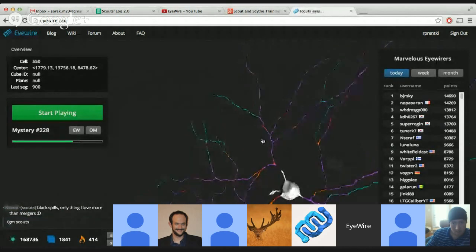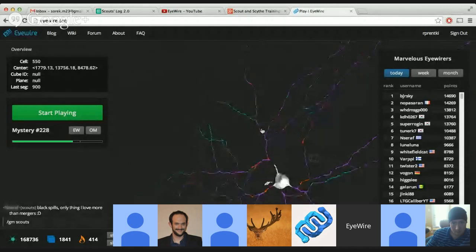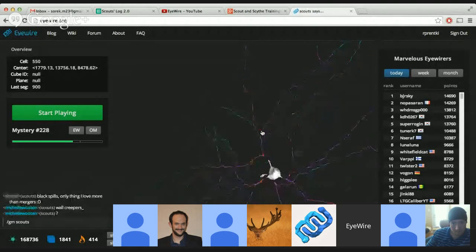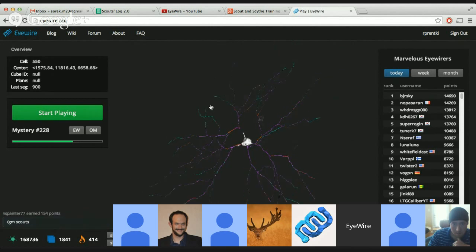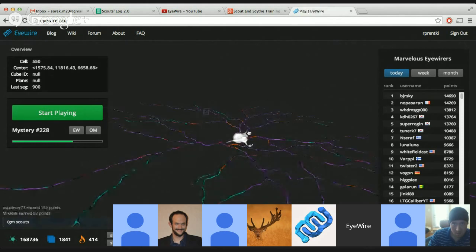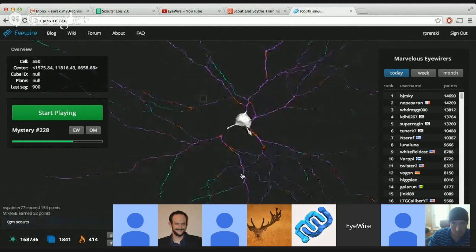Okay, so a couple things to look for. How do you tell if a branch is done? So number one, does it go in the correct direction? On this cell, see how these branches all sort of grow out? It's kind of like a tree. The branches grow up and out away from the trunk. So the branches on this cell and on many cells that we do are doing the same thing. They grow up and away from the cell body. Now, if we had a branch that suddenly doubled back and went straight back at the cell body, or did a right angle, or note these are all about the same level, they're all the same plane. If one suddenly went all the way up here, that would definitely be cause for concern, and we'd go look into that, and it would almost certainly be wrong. There are exceptions to the rule, but it would almost certainly be wrong.